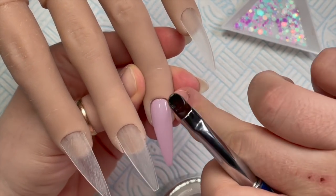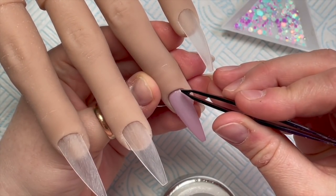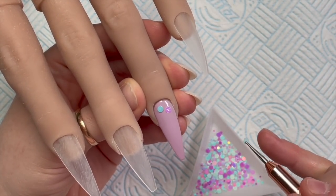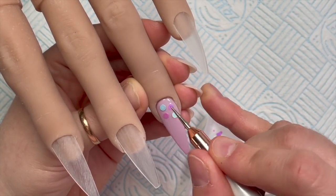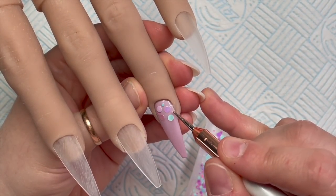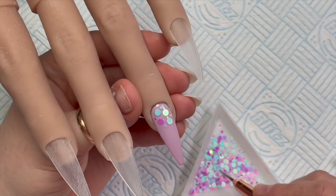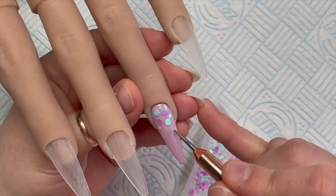I've cured two coats of Lena — I had to remove a hair because I don't want to cure that in there. Each coat of the hard gel colors cures for 60 seconds in an LED lamp. I've then gone over with a thin coat of cool one-step gel in clear, because I'm going to apply the Cake Pop Dots into it and cure the dots into that hard gel. That way, when I come to encapsulate the nail, everything stays in place.